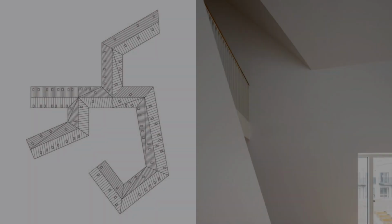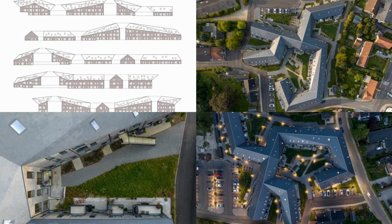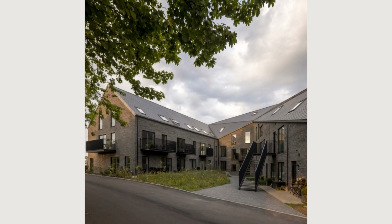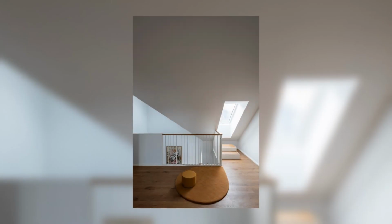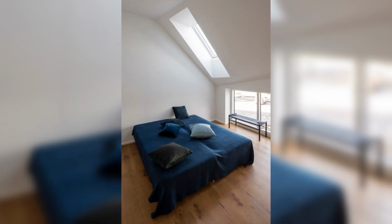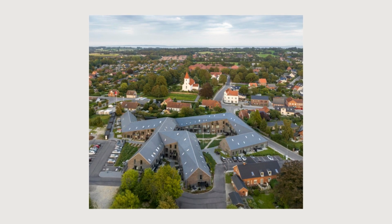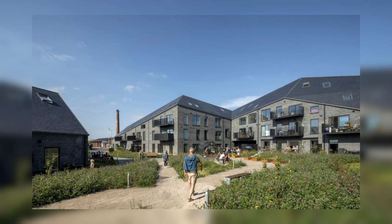The housing complex is constructed using traditional, robust materials which have a very long lifespan and require minimal maintenance. The exterior walls are made of dark bricks with dyed joints, roofs of natural slate with zinc flashings and gutters. Capping and window ledges are presented in lacquered aluminum, while windows and doors are made of wood on the inside and lacquered aluminum on the outside.